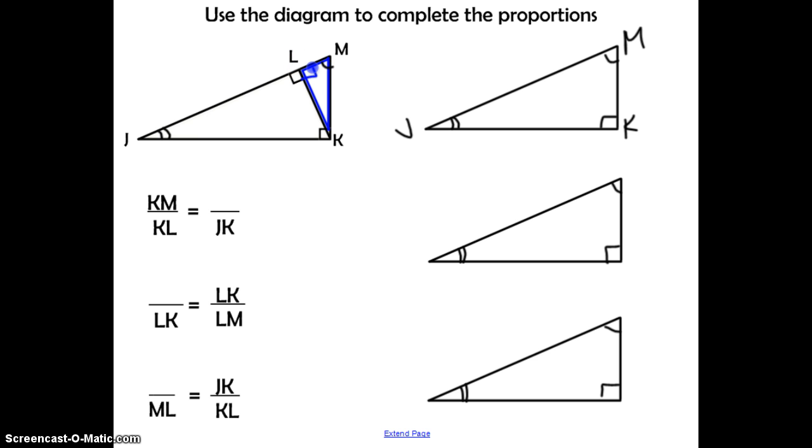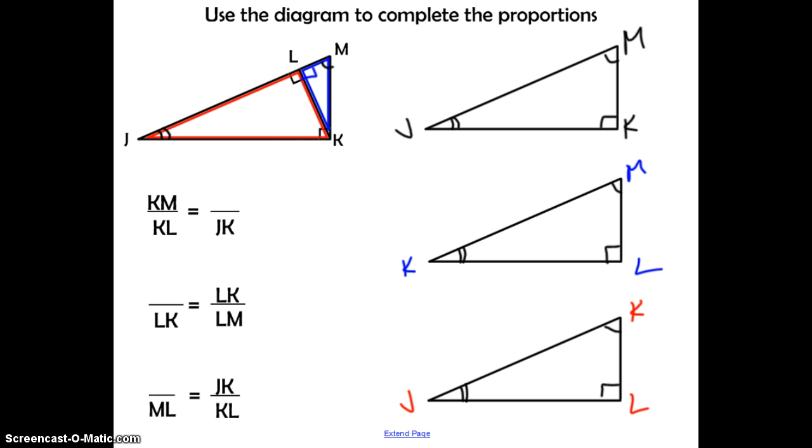L, again, is going to be our right angle. M is the angle that's marked with 1, so we need to put M up here with the angle marked with 1, and K is going to be our other angle. In our other triangle, this red one, we have L is the right angle, J is the one marked with 2, and then K is the other one. So basically we've just taken our 3 triangles and we've redrawn them so they're all facing the same direction.